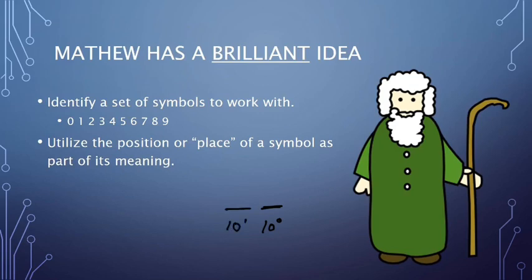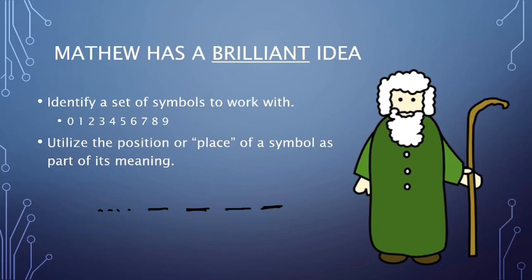Then I will decide that if there's a number written to the left of another number, so we'll call it the second position, then that means I do have tens, and I'm counting them. So here I have 10 to the 1, and so forth for 10 to the second and 10 to the third. So we recognize these again as being the units position, the tens position, the hundreds position, and the thousands. Okay, and of course this can go on infinitely. So Matthew has just invented a scheme that is very scalable, and we will see just how scalable it is in a moment.